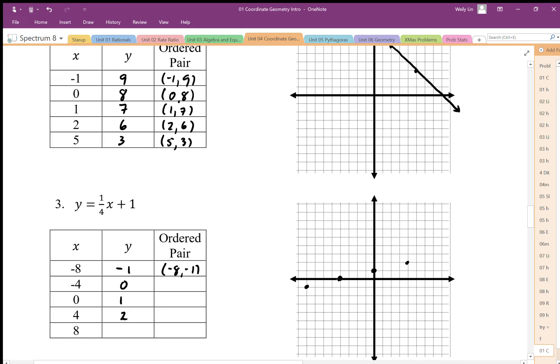It looks like it's going up by 1 every 4 here, so I'm going to end up with 3 here. So this is going to be negative 4, 0; 0, 1; 4, 2; 8, 3. So 8 over, 3 up. And again, I see my straight line pattern. It's kind of going at an angle here. It looks like it's kind of going up by 1 every 4 over.